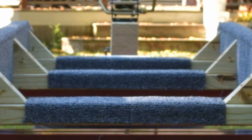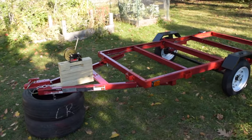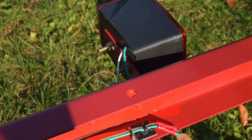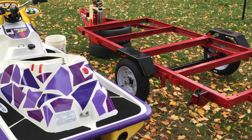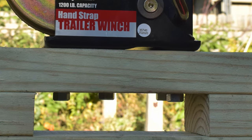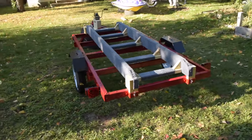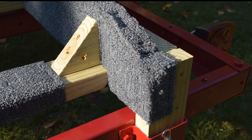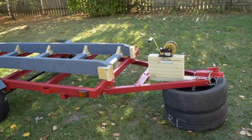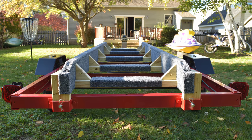I thought it would be easy to find a cheap used jet ski trailer, but boy was I wrong — even the used ones cost upwards of a thousand bucks. Time to take advantage of the magic of Harbor Freight. $400 and eight-ish hours of assembly produced this surprisingly sturdy utility trailer. It's definitely a trailer, but it's not a jet ski trailer — not yet. As my grandfather used to say, every boat trailer needs a winch, so again Harbor Freight to the rescue. I bolted the winch to a stack of pressure-treated 2x4s, drilled a few holes in the trailer frame, then bolted on the whole winch assembly. For the bunks I just stapled some cheap high-traffic rug to some pressure-treated 2x6s. My first iteration didn't have the cross supports and when loaded with the jet ski they were very floppy — the cross supports add a good amount of rigidity. I wanted the bunks to be removable so I could slap a sheet of plywood on the trailer and use it as a utility trailer, so I just pinned the whole bunk assembly in place with clevis pins.